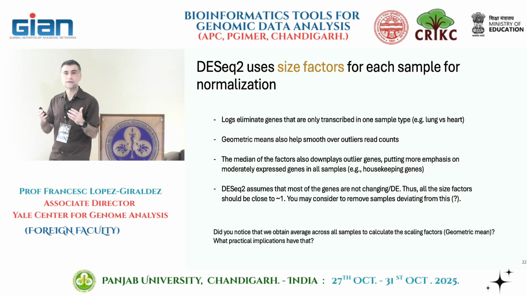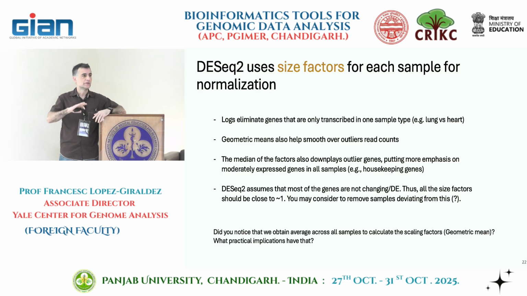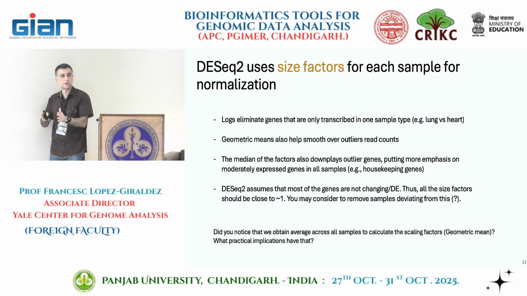I mean, you may need to make that decision later because maybe you have a condition that is weird, extreme, with the PCA showing there's a lot of variation in that condition. Then there are other reasons why you want to remove them, right? But the first pass, you should always consider including everything in the analysis. Don't try to do pairwise comparisons where you decide, I'm going to start comparing wild type with treatment 1, and later on wild type with treatment 2, and then wild type with treatment 3, splitting your data in that way. DESeq allows you to do the analysis with the whole set at once.